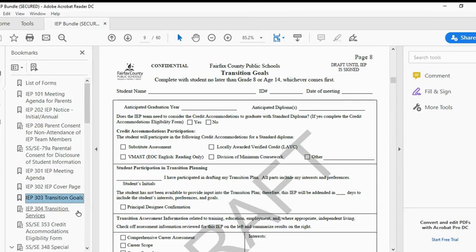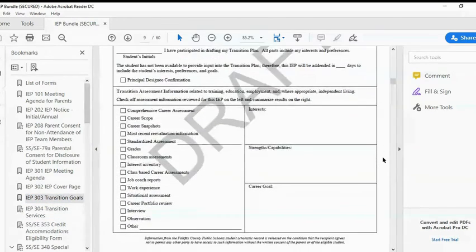So on this page again, if you are in a high school IEP, the student will take over at this point, and that's what we encourage. The student will read their strengths, their needs. They will read their post-secondary goals, what their interests are, and they will also be able to share their career goal. So their career goal is current, and that career goal can change throughout high school. So they don't have to stick to that career goal. It can change at every annual IEP. If you happen to be in an elementary or middle school IEP, then the transition plan or page may be left out.